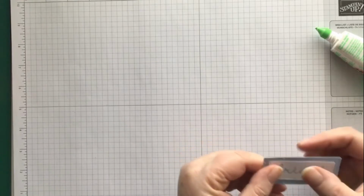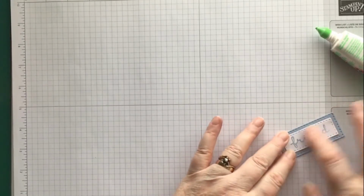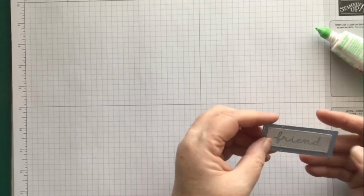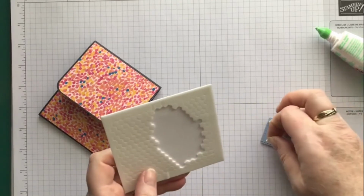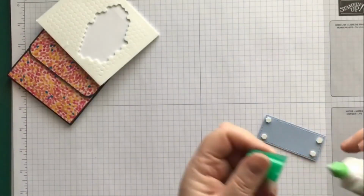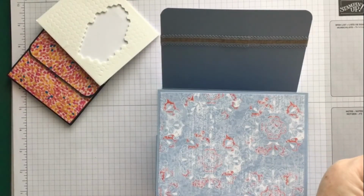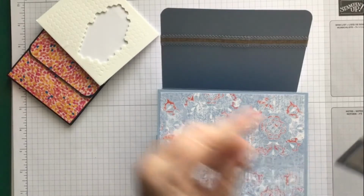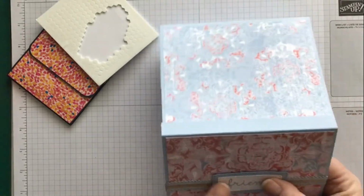And hopefully it looks like one of those clasps on a handbag. That's what I'm aiming for anyway. And then on the back of here I'm going to use some small dimensionals, mini dimensionals, one in each corner. Let's put the lid on that. Take the backing off. Just going to arrange that in the middle like that.